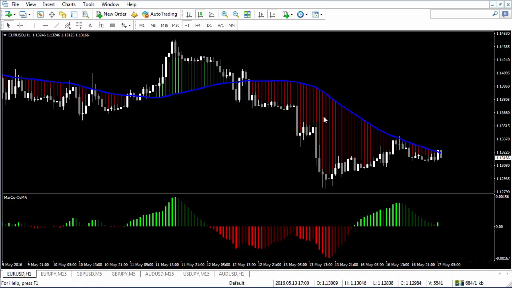If we're only using the Marco, it suggests the trend is back up when you get the green bar. At this point, you get the green bar on the Marco, but the OSMA is still bearish. It doesn't give us the bright green that we're looking for. It doesn't happen on this candle, doesn't happen on the next one. It just remains bearish, telling us that the momentum is down.